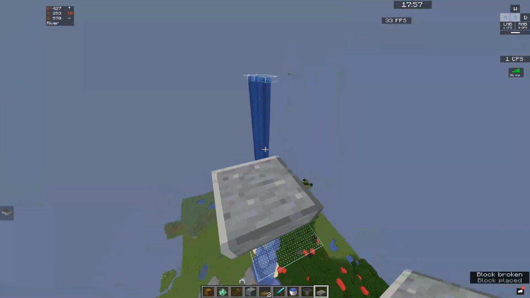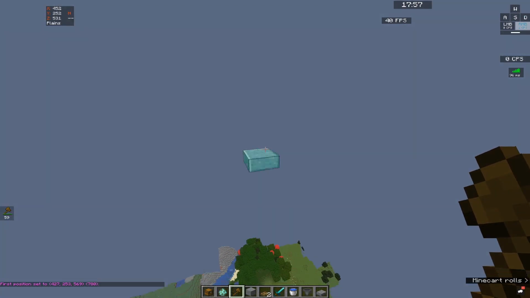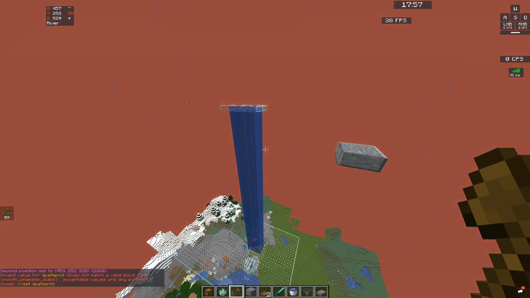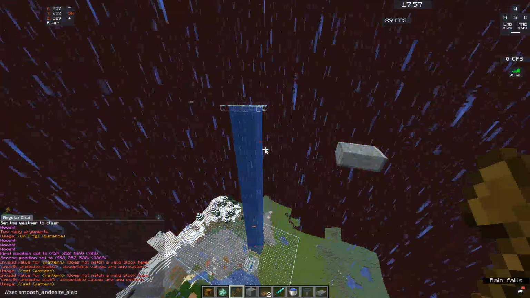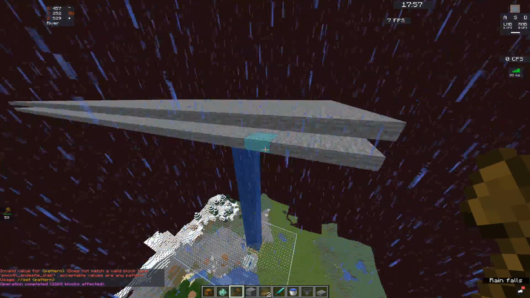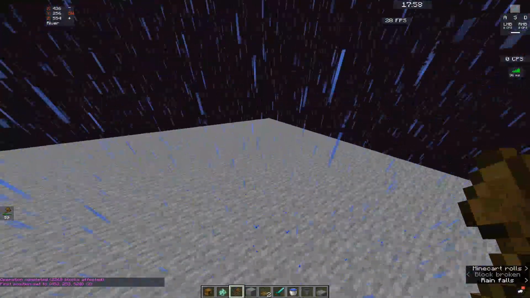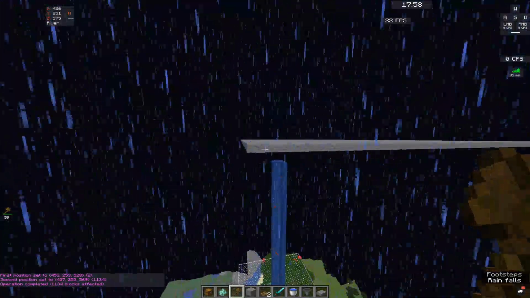There we go, 253. And once again, I'm going to use my power as a WorldEdit person, slash set smooth andesite slab. What? Whatever, I'm just going to make it stone slabs. Like so. Wait for the lag. Oh god. Not what I intended. Let's just pretend like that never happened.